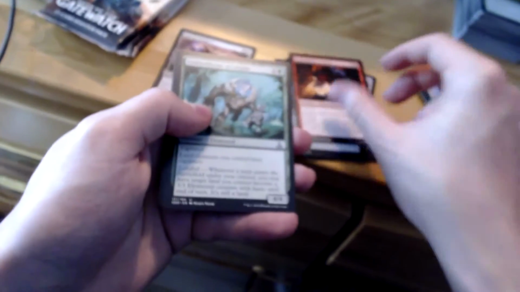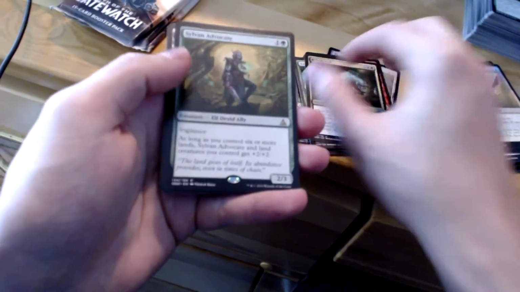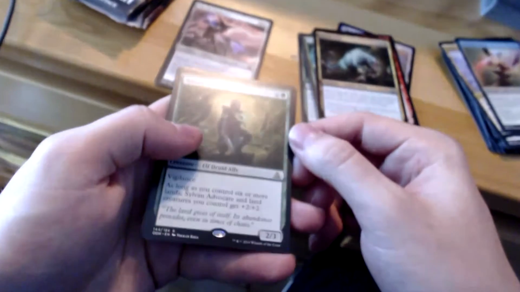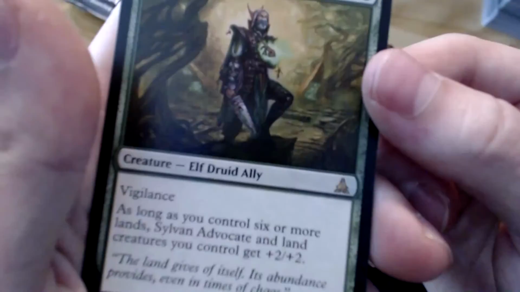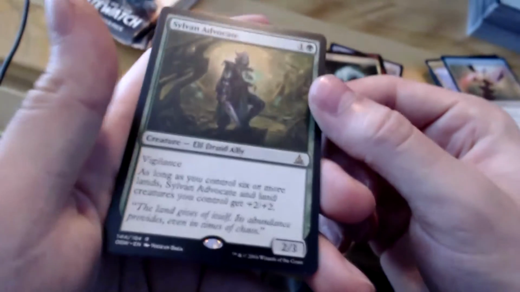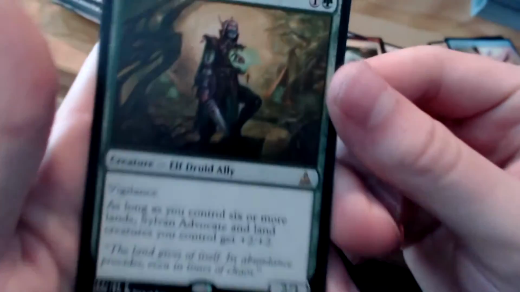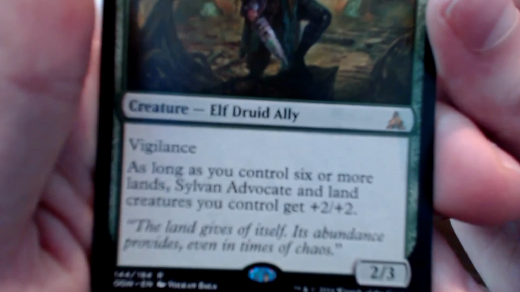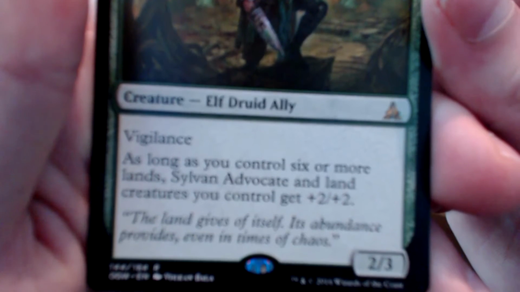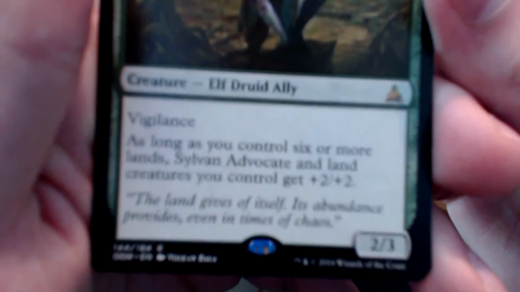Embodiment of Fury. Embodiment of Insight. Baleful Knoll. And Sylvan Advocate. Creature. Oh, is that a mythic? No, that's a rare. Okay. I'm more than positive. Yeah, that's just a rare. Creature, Elf Druid Ally. Two mana, two three, vigilance. As long as you control six or more lands, Sylvan Advocate and land creatures you control get +2/+2.